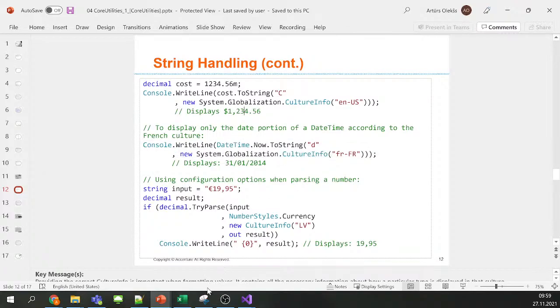For example, we can also convert a salary or prices for a product. The way we display them is usually based on the country and the language used there. So, yeah, that was about this.